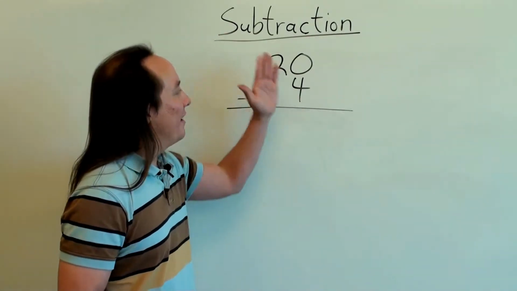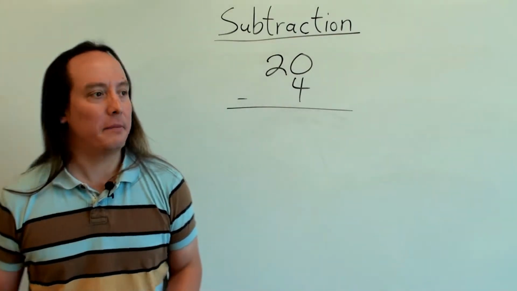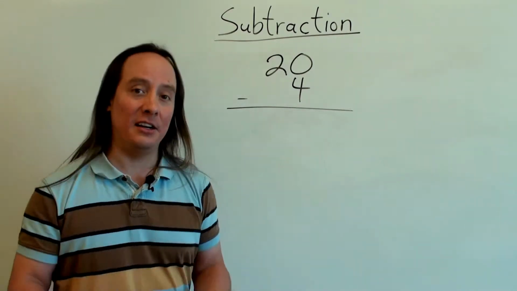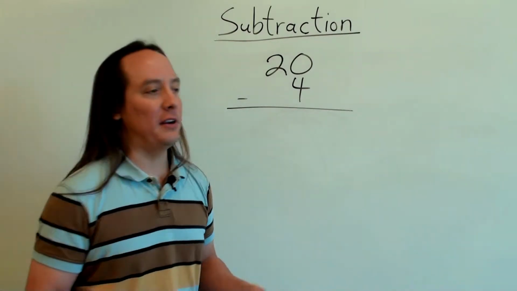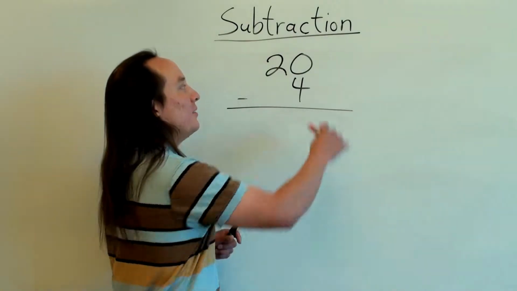So again, let's just start. The first column is 0 minus 4. That's the problem, okay? 0 minus 4. When you have spare time, you can ask Siri on your iPhone, and she has a pretty funny answer when you ask her, what is 0 minus 4? Anyway, so we can't do it.